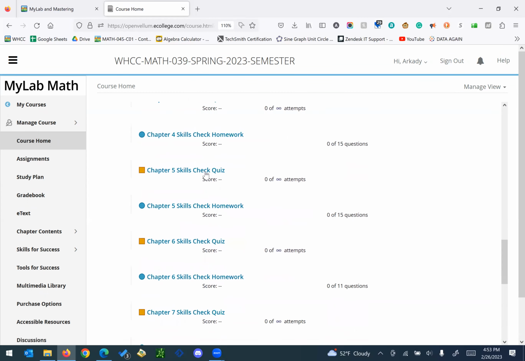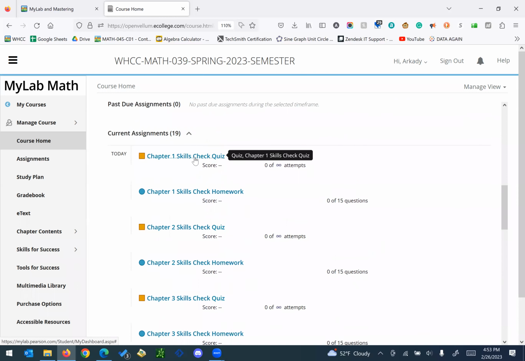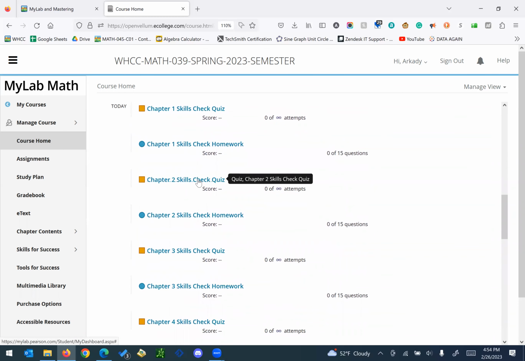They are all optional. These are all optional for you if you want to do them, if you don't. So since we're starting in chapter 2, if you want to go back and try your hand at the skills in chapter 1, this is about graphing lines. If you remember graphing lines from Algebra 1 and Algebra 2, that's what that is. And then chapter 2 gets into, I'm sorry, the quiz and the homework for chapter 1.